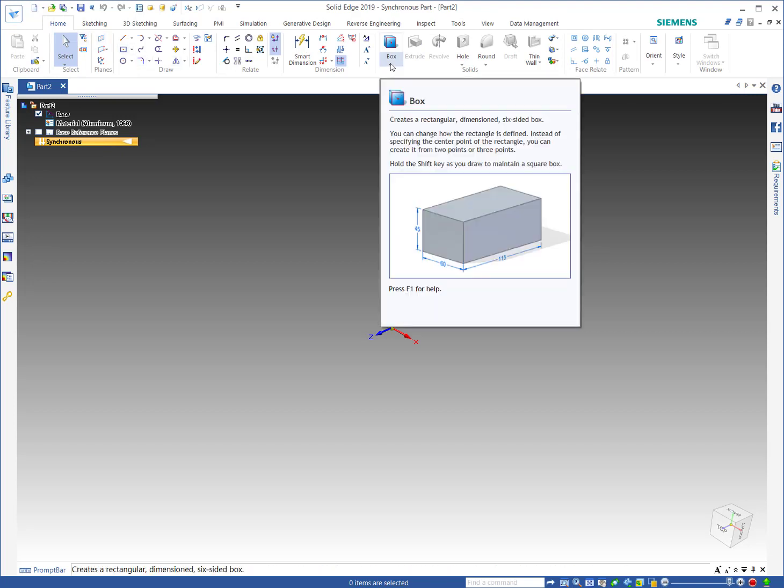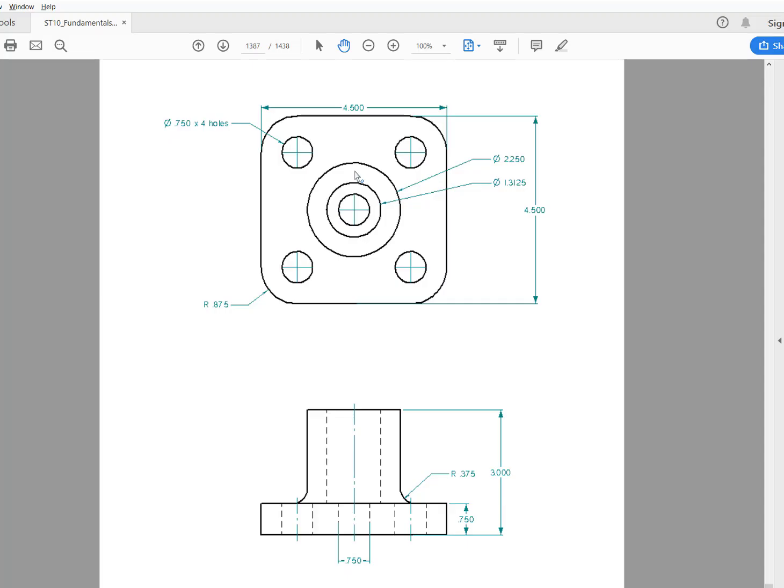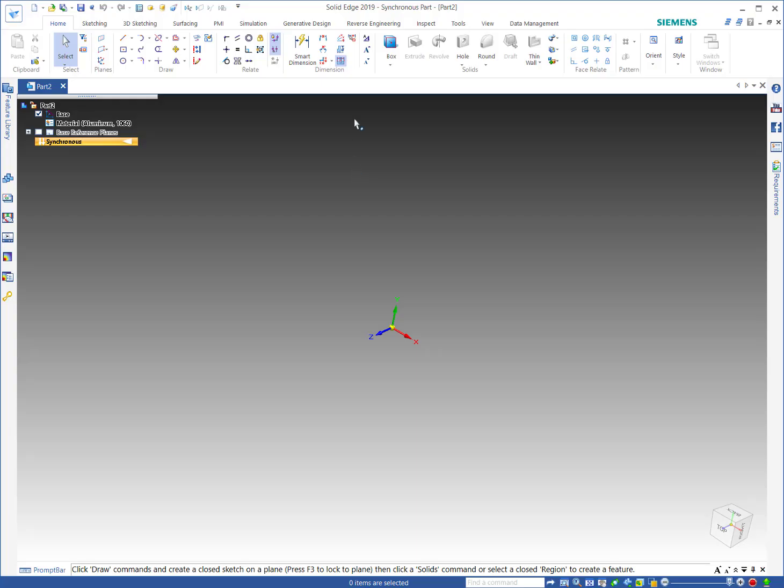It's a simple part. Maybe I'll go back to the PDF. If we take a moment and look at it, it's basically made up of a square and a cylinder, and then it has a hole. If you forget about some of the details, like the rounds, and simplify the shape in your mind, it can help you form a strategy for creating the model. So I would make a square, then a cylinder, then round the corners, and then put the holes in. Solid Edge has box and cylinder. We could certainly use those, but that's probably a little too easy.